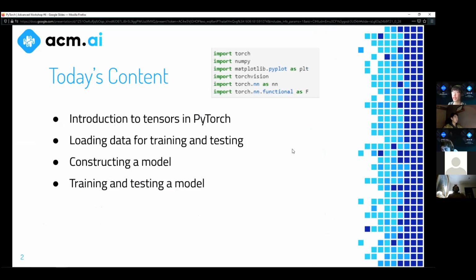In the top right corner, we have the same imports. It's similar to what you saw in the notebook that Paymon just showed you, but if you haven't already entered these lines in either your Jupyter notebook or Python file, you should add them now because we'll be using these imports throughout the rest of this workshop. So we just want to get it out of the way for now.